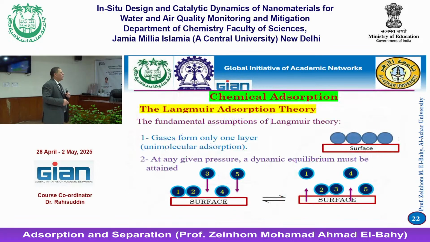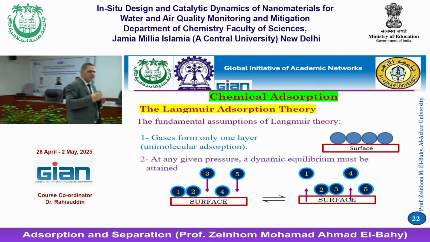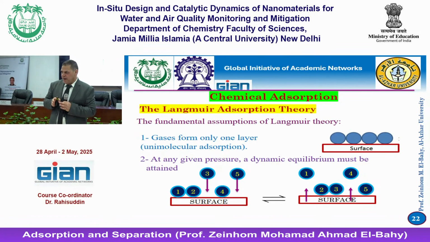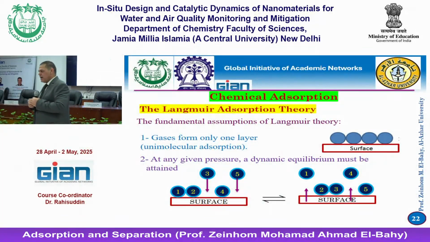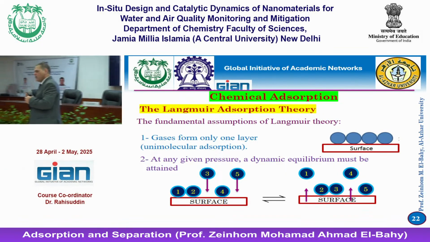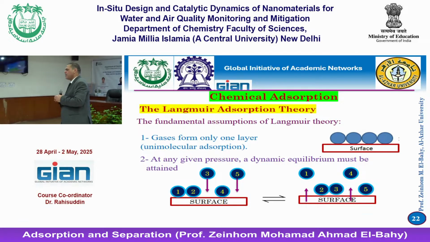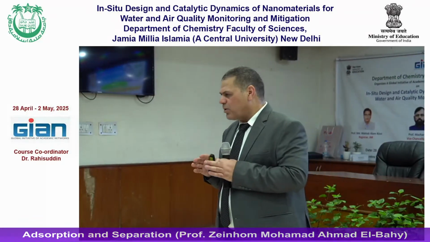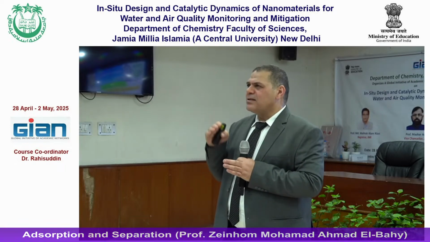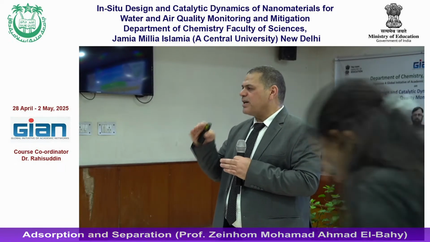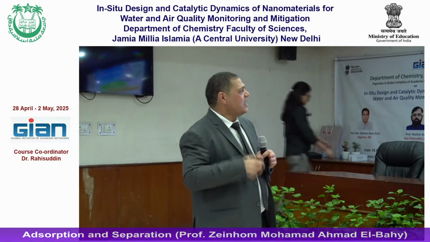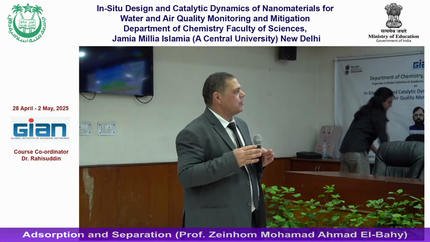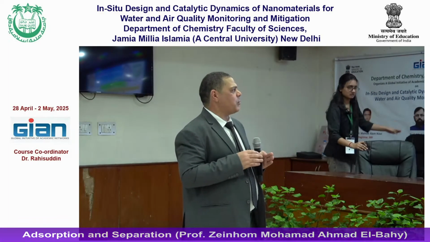Now we will go to the two very important theories that explain the absorption. The first one is the Langmuir absorption theory. This is the most important theory in catalysis, because Langmuir discussed the chemical absorption, and the chemical absorption is the main idea of heterogeneous catalysis. So please try to focus on this theory because it is very important.